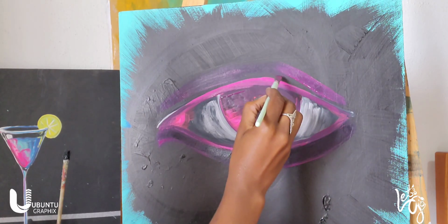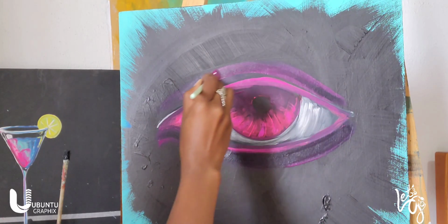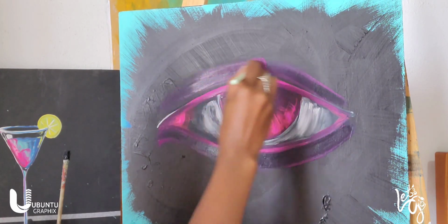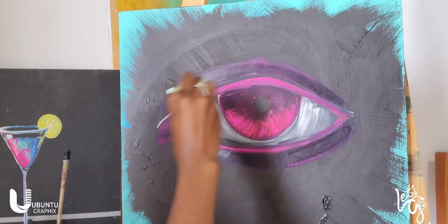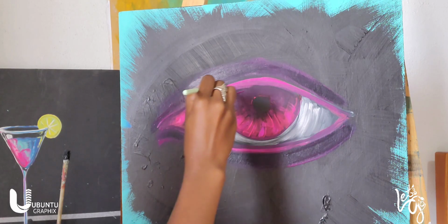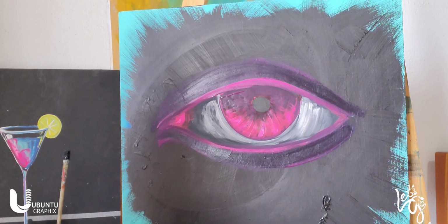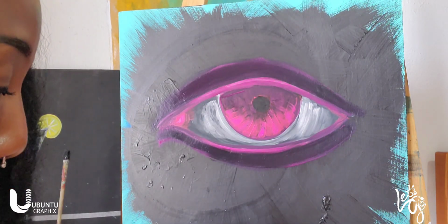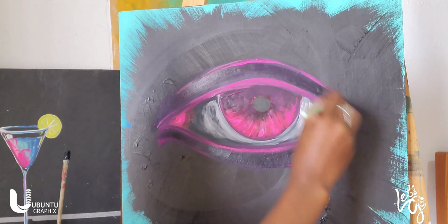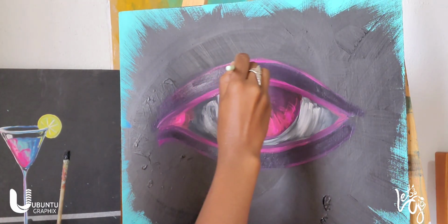You want light, dark, then to your color. So keep that black background or that white background. And let's just pull this eye out a bit more. I want you to take your mid color, a little bit of that lighter color, and create a crevice right up in here. And now let's blend it. Blend, blend, blend, blend, blend away.